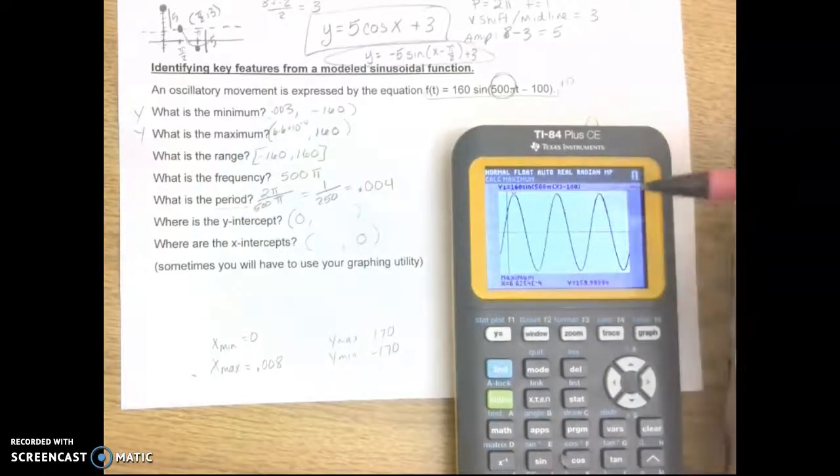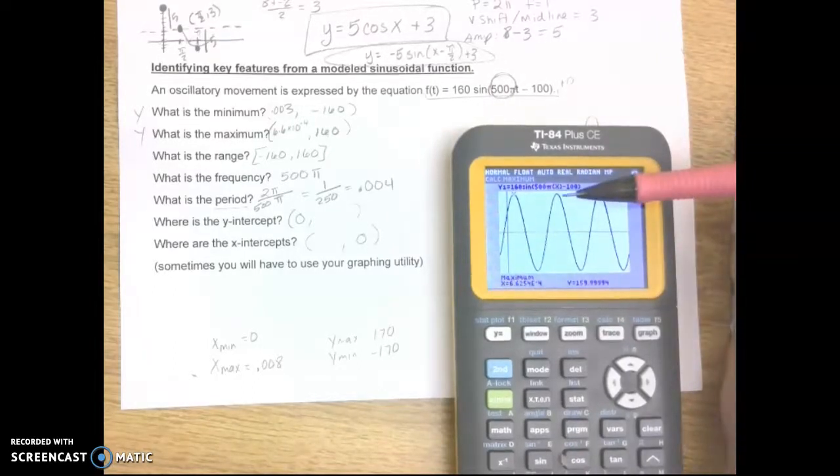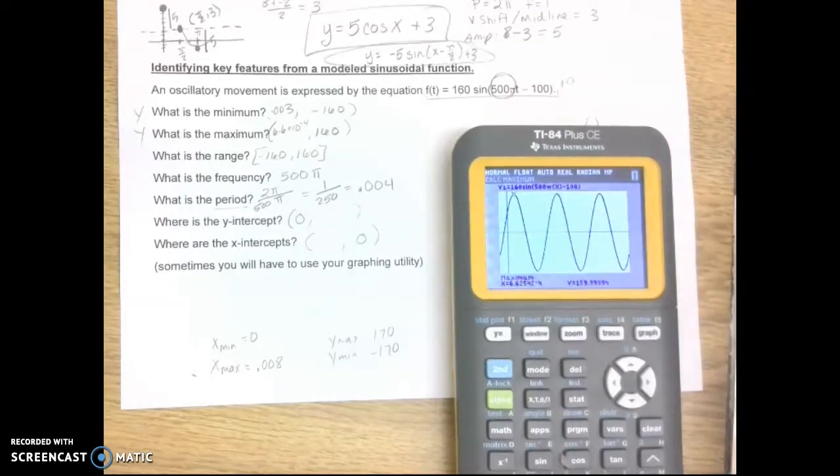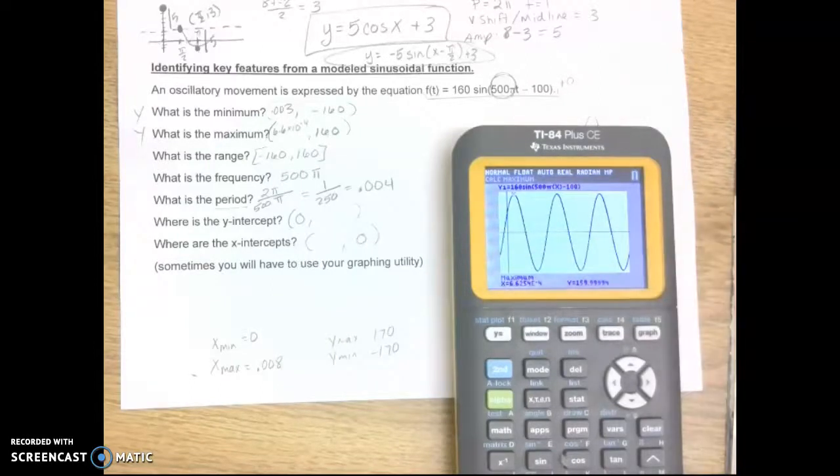And I would use these depending on the context of the question. So let's say they say after 1 revolution, when would it reach its max again? Then I would look for this max. Or after 2 revolutions, when would it reach a certain minimum again? Again, that's when I would figure out which of these minimums I want to find.